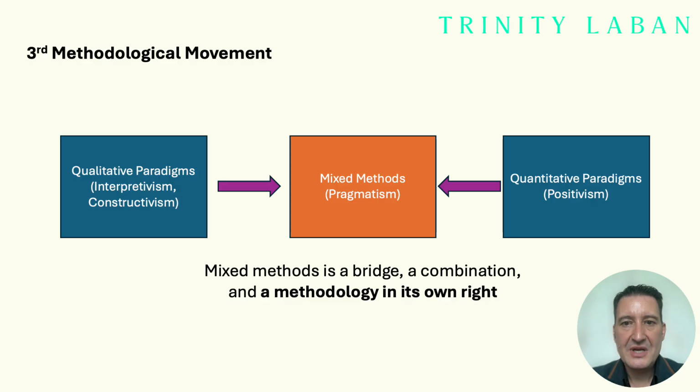So when we're doing mixed methods research, we're not abandoning philosophical rigor or trying to please everyone. Instead, what we're doing is something far more complex. We're trying to integrate both approaches. We're trying to use both qualitative paradigms and quantitative paradigms together. We're mixing them and integrating them to get the best of both.